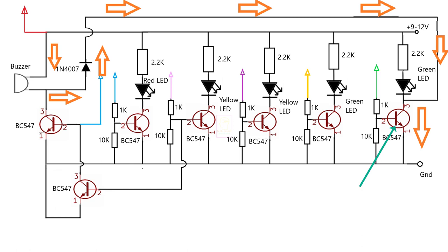When the water reaches the top green LED, then the buzzer will get the negative terminal through the diode and the green arrow marked transistor, and thus the buzzer sounds. The current flow is shown by the orange arrow mark. The diode's purpose is to block lighting the top green LED when the buzzer sounds for the lower water level.